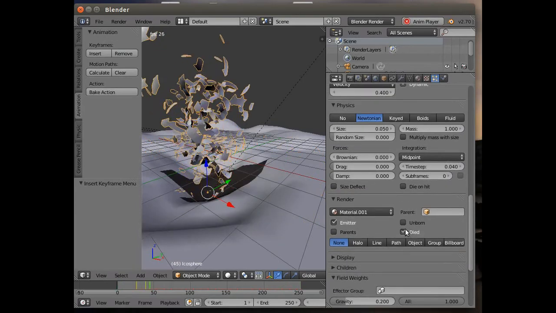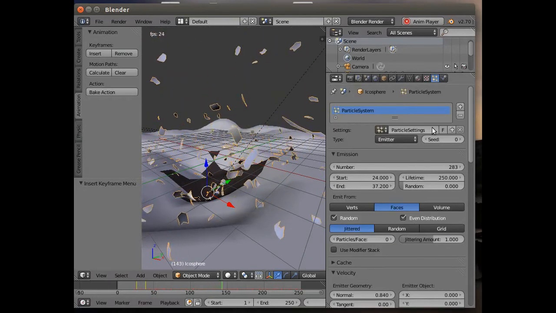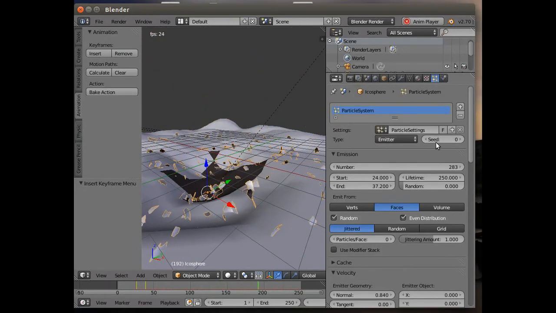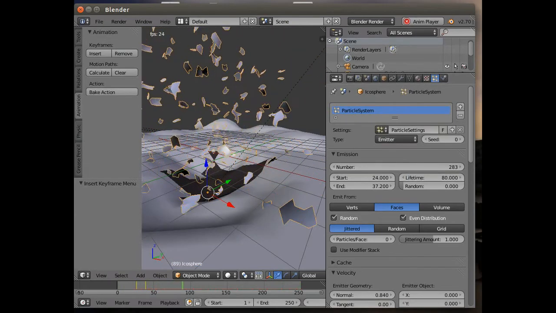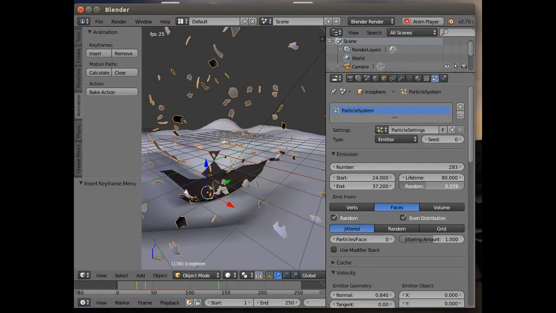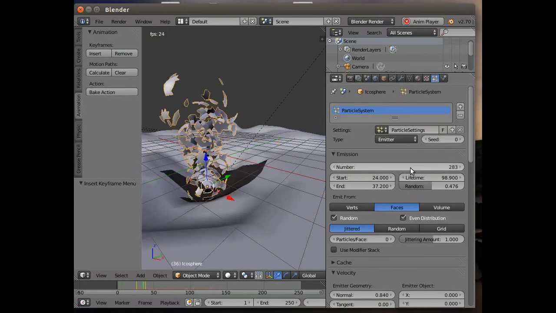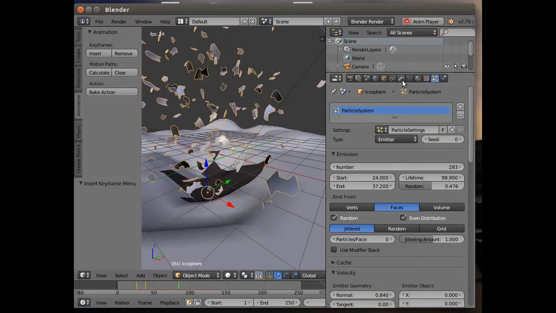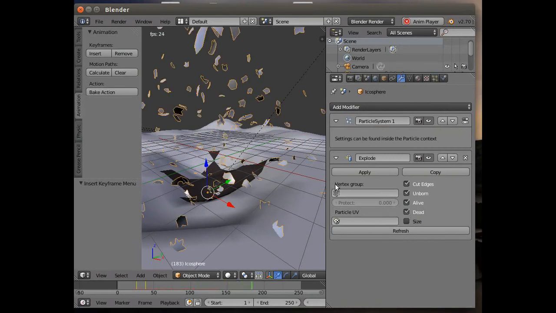Turn back on the dying. And we'll give them a lifetime of, say, 80. Random 0.4, no, a bit longer than that. And we need to go back to here, and we want to render the dead ones.